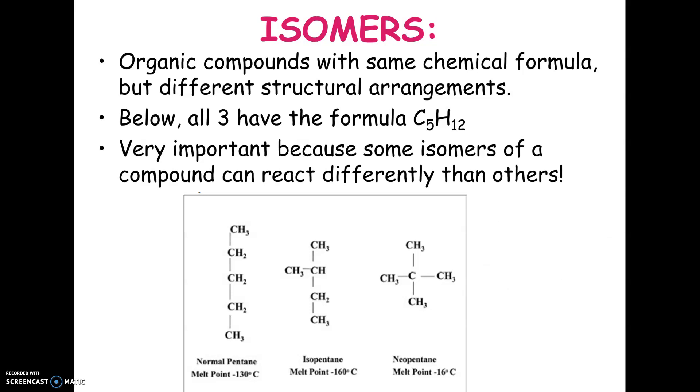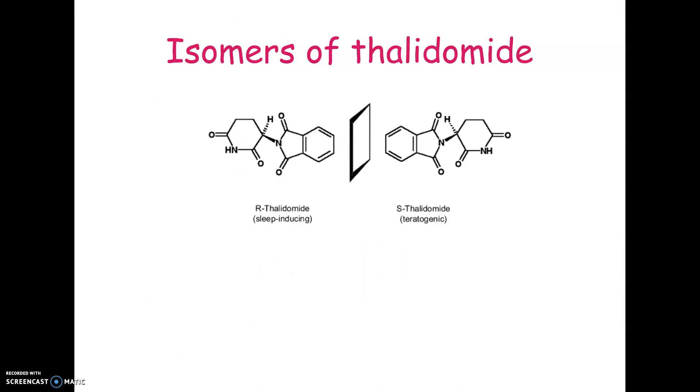But, this can become a problem, too. For example, fatty acids. You've probably heard of trans fats. Trans fats are just an isomer of other fatty acids. But, that particular isomer can cause all kinds of heart disease and clog your arteries and whatever. So, trans fats are really just an isomer that's bad for you. And, here's another example. In pharmacology medicine, so, this thalidomide is a drug that was given in the 50s for morning sickness. So, people that had a lot of morning sickness, women, pregnant women, in their first trimester would take thalidomide. And, it relieved the nausea. It made them sleepy. It made them feel better, basically. What they didn't realize is that thalidomide had an isomer. And, that isomer, it was like a mirror image. That's what they're trying to show here. Sort of like how your left shoe doesn't fit your right foot. Like, they're very similar, but they're not the same.